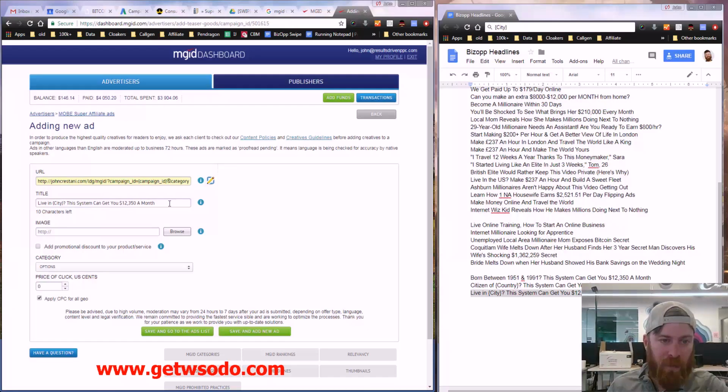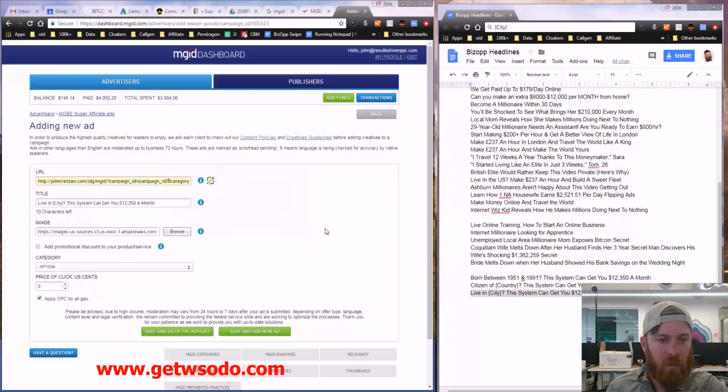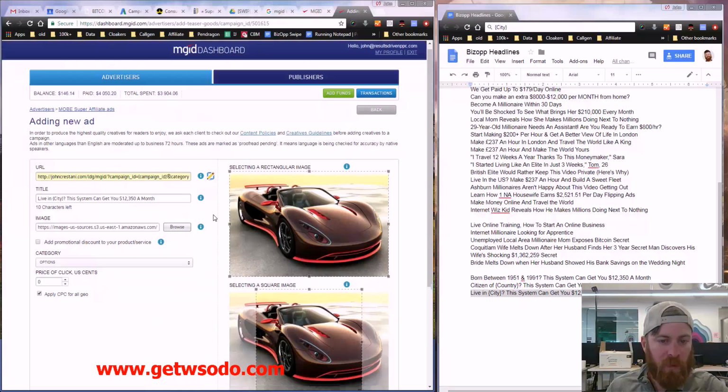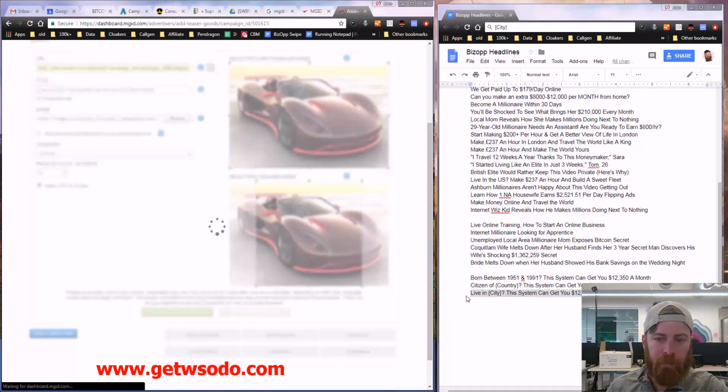So if it's like from Minneapolis, it's going to go over that 10-character limit. Avoid spelling mistakes. Don't use all caps, etc. So we have that, and we're going to use our ad that works out, our image that works out the best. And then we're going to set our price to 10 cents a click, which should work, and then we're going to save new ad.